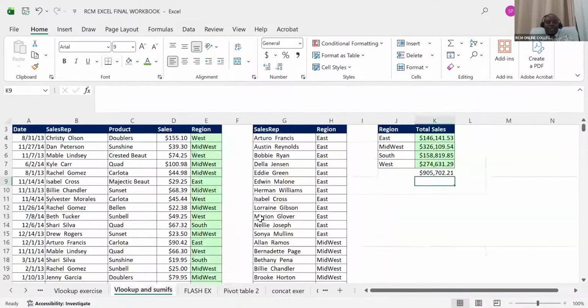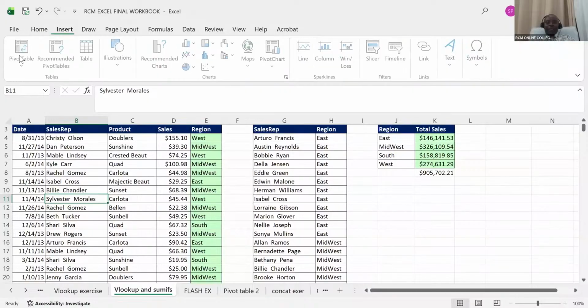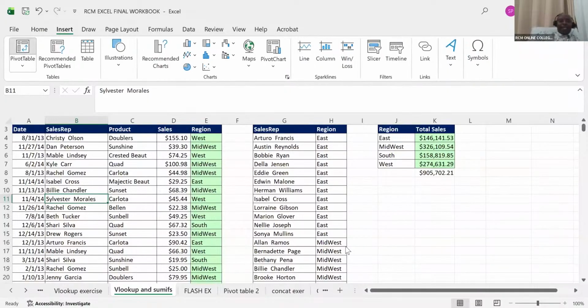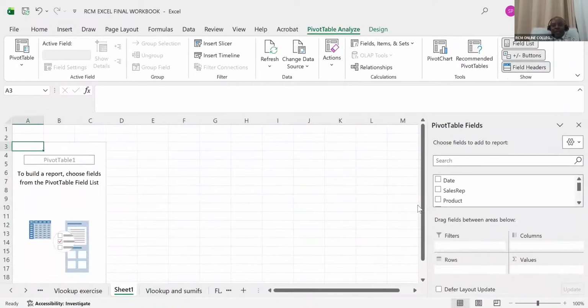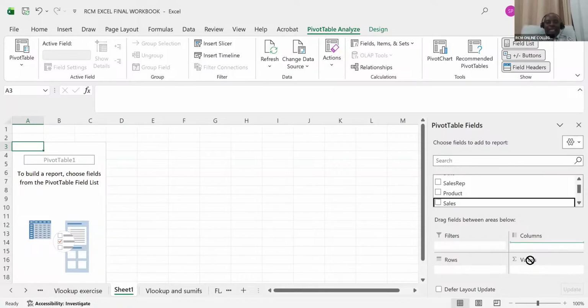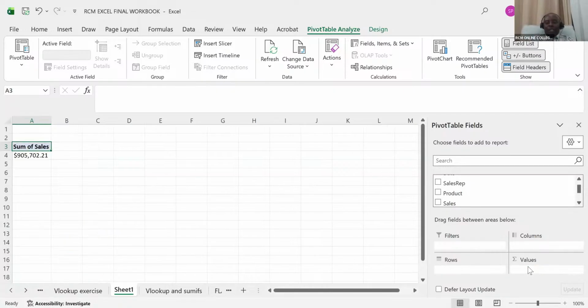Yeah, go to VLOOKUP and SUMIFS. That one, yes. So click anywhere inside. Then you say insert. Imagine I'm assisting you even to get you money. Insert. And then now you can see those things. Don't pick anything, just move around with the arrows for you to see your stuff. So you want sales. Sales, carry it, drag it under values like that.